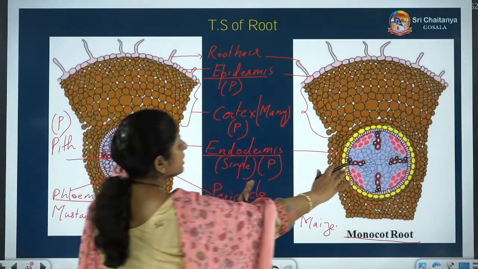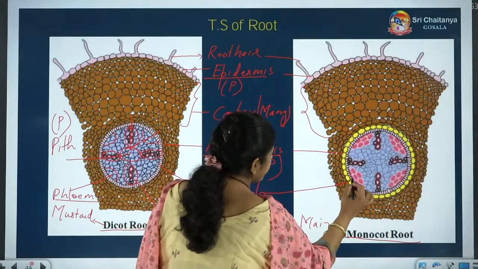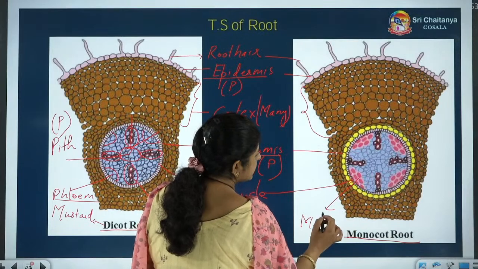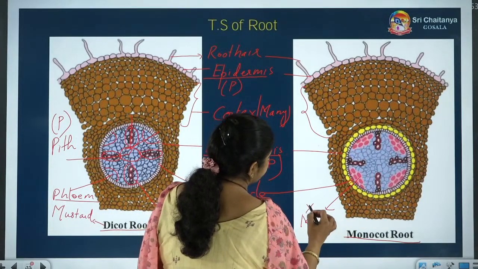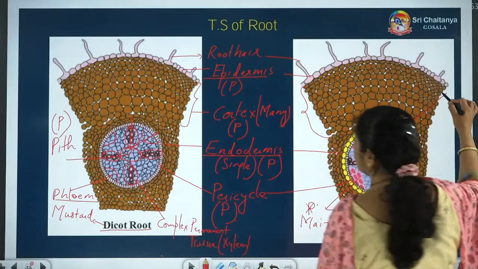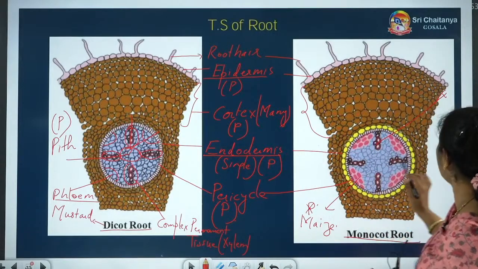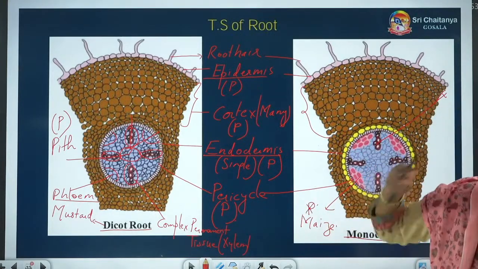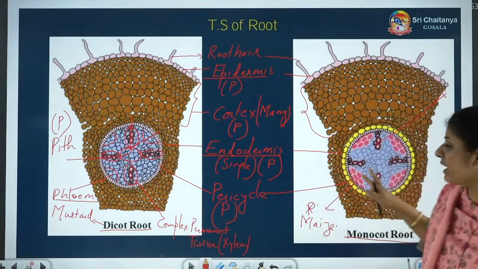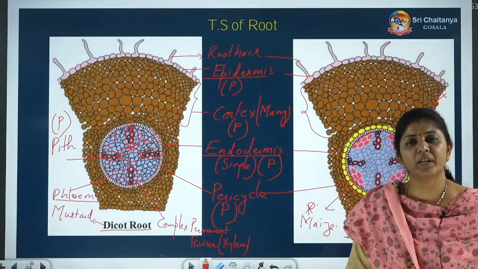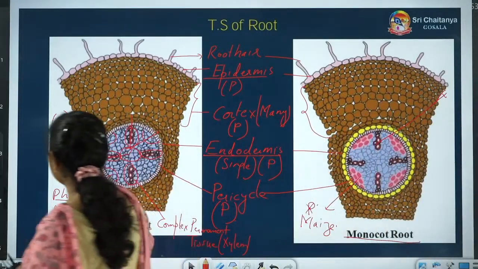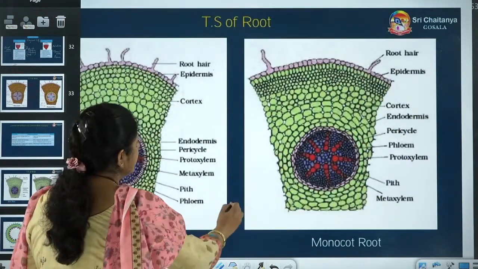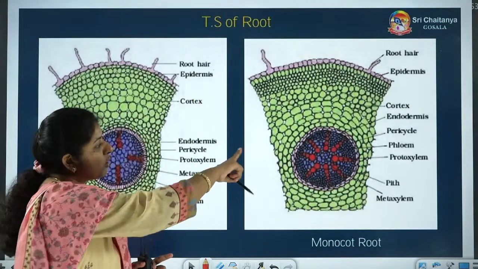And the same labeling will go here: endodermis, pericycle, and what is that patch? This patch is of what? This is of phloem, and this is of what? Xylem. Are you getting that? And here when you see the monocot root, what is the special thing here? What is the difference between dicot and monocot root? I labeled everything common. For the difference, we will find this diagram. This is your NCERT diagram, right? Labelings, what I have written, are already typed here.